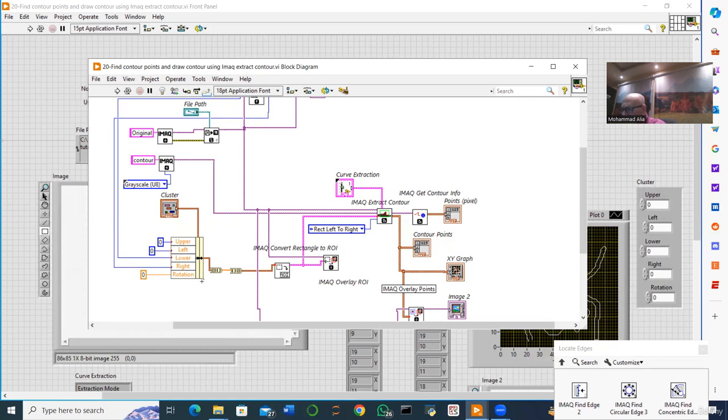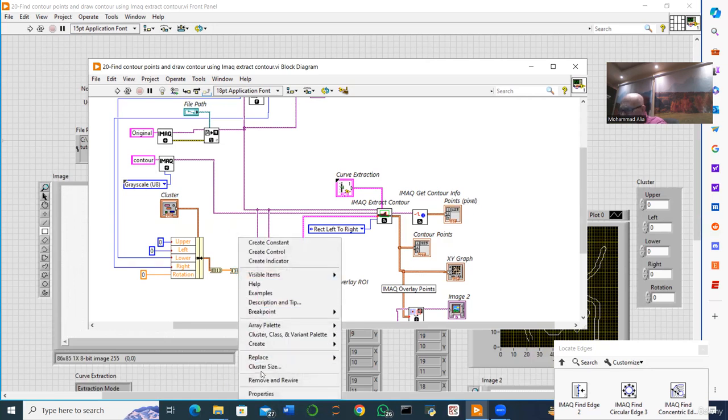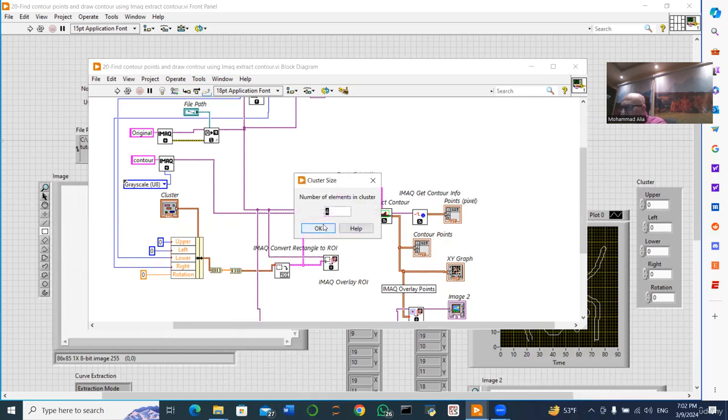I put it 0. And now this cluster is converted to an array, and this array again is converted to a cluster, but I have changed the size of this cluster by right-clicking on it here, and you look at the size, 4.